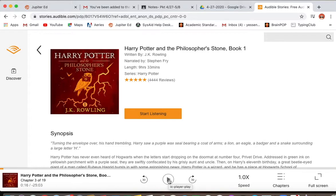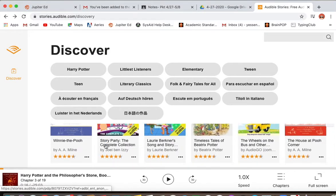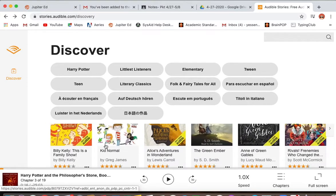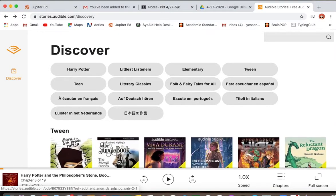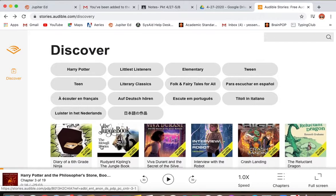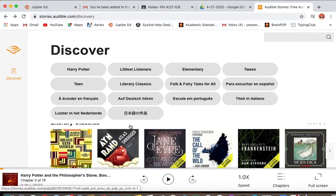The only thing I'd note is that it's an audiobook, so you're listening to it — it's a lot of listening comprehension. But if you do have a copy of the book, you can have the audio on and follow along at the same time. Another cool thing about this website is it doesn't only have Harry Potter — it has a whole bunch of stories you can listen to for free right now. After this quarantine, you have to pay for them. But this is a great source for listening to stories, since these are all audiobooks.